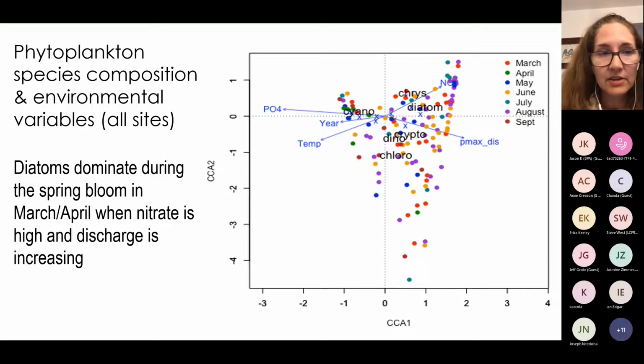Every year we see that diatoms, the glass-shelled primary producers that tend to be the biggest ones, bloom right away in the spring. That happens as discharge is increasing. When nutrient levels are high, light tends to be kind of low. They're the ones that take off first. And then you see a succession toward other species, smaller, less nutritious species like chlorophytes, cryptophytes, and chrysophytes. And so you can relate them to the different environmental conditions.